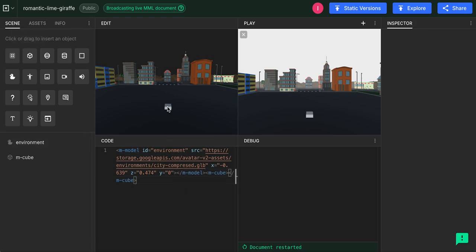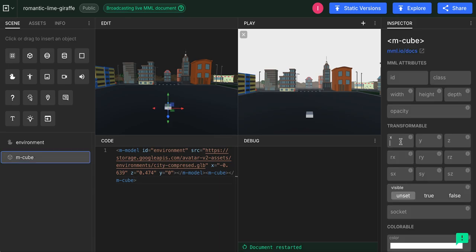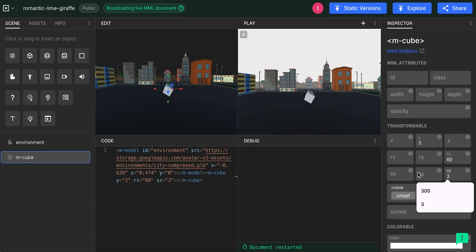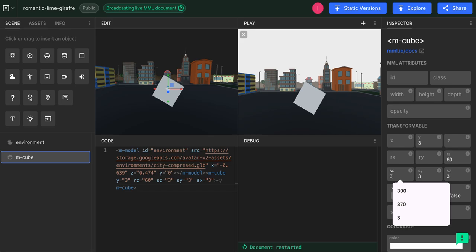As you see, it's a bit sunk on the ground. So if I select the object and I use X, Y, and Z for positioning, I can move it around. I also can use RX, RY, and RZ for rotation. Like, for example, well, this is very few. Yeah, you see that it moved. And then SX, SY, and SZ, it's basically for manipulating the size.